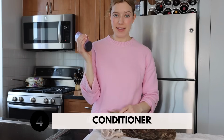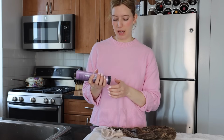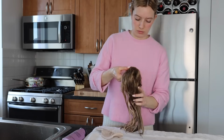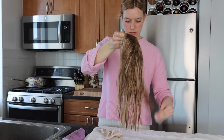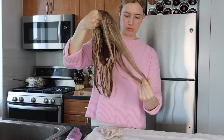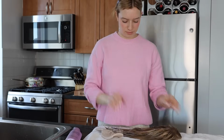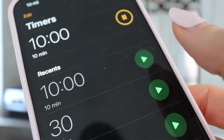Conditioner. I'm going to add the conditioner 2 inches away from the base of the hair and then leave it to sit for 10 minutes and then come back and brush it. All conditioned, I'm just going to leave it on the towel and come back in 10 minutes.